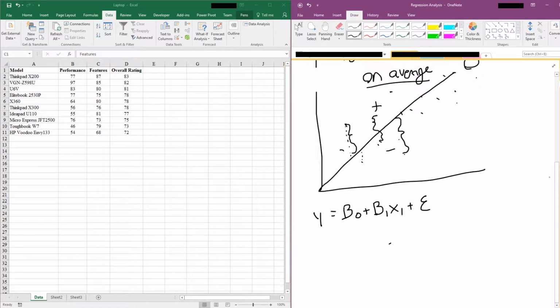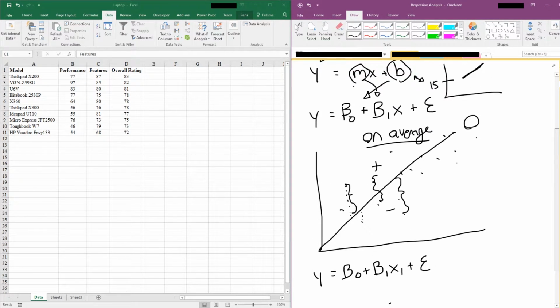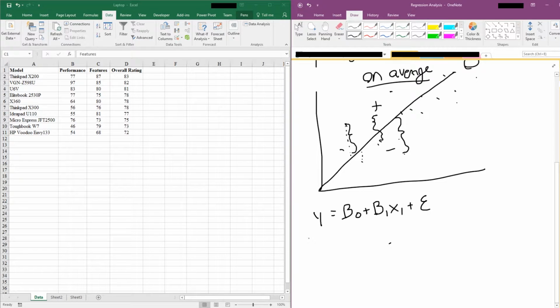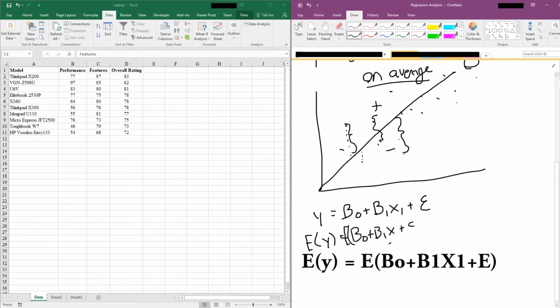You're thinking, if our error is 0, let's just get rid of it. So what we do is we take the e off both sides here. Forgot my E over here. So our E's get out of here.